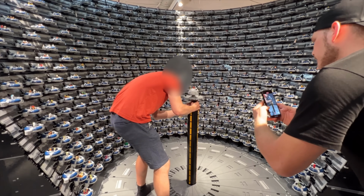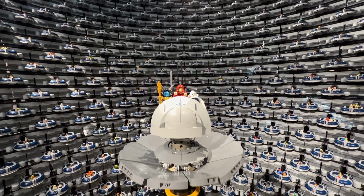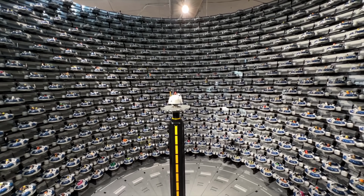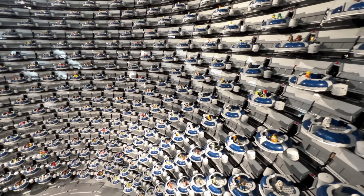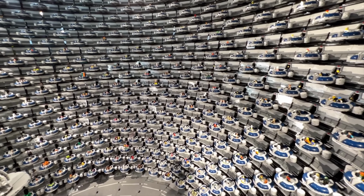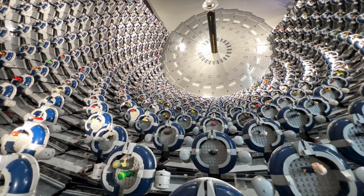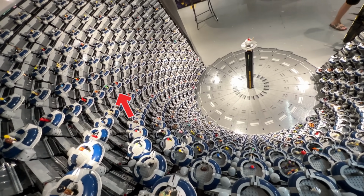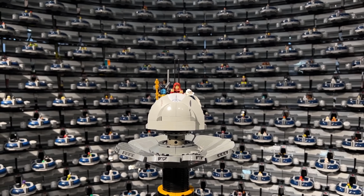I had the honor of connecting the tower to the whole Senate in front of a lot of people. Then it was done. 500,000 pieces in the giant Galactic Senate. I honestly didn't think it was possible when I first heard about the idea, but now it's so awesome to stand in the middle of this gigantic Lego build and to just embrace the spirit of it and enjoy the building techniques. For example, you can see here this slight structure of how the pods are going downwards, as you can see it in the movie, or the tower with Palpatine in the middle.